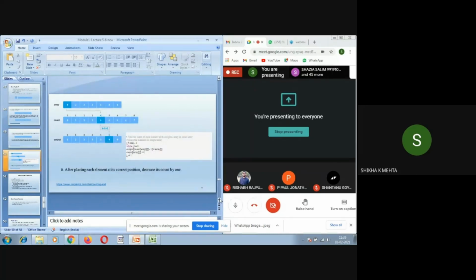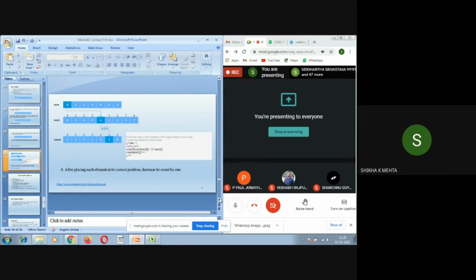So what do we do? Here you can see the input array, because it was representing the index value in the count array. The first value was 4, so we move on to the index value 4. And what is the value at this index? The cumulative sum was 6, so we subtract one: 6 minus 1 is 5. So the index value for the new output array, which we are creating as a sorted array, is 5. At index 5, we place the value 4, right? So it is coming at its appropriate position.